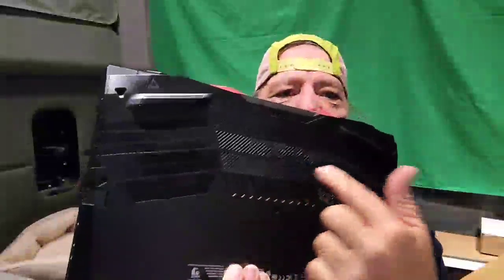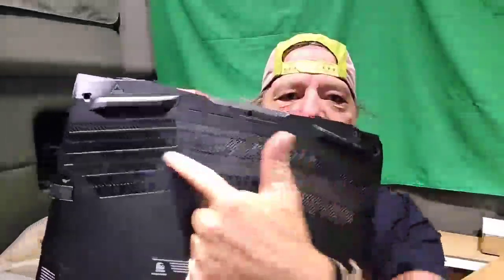I'm assuming that those are speakers or fans. They have to be fans because there's a fan here. There's 3 fans, it looks like. 1, 2, 3. And then you got the vents. So that must be the vents. The speakers, I have no idea where they are yet. I'm assuming they're not on the bottom.